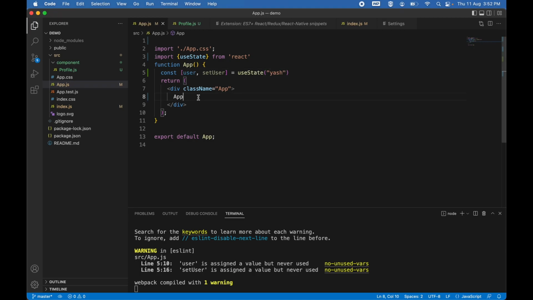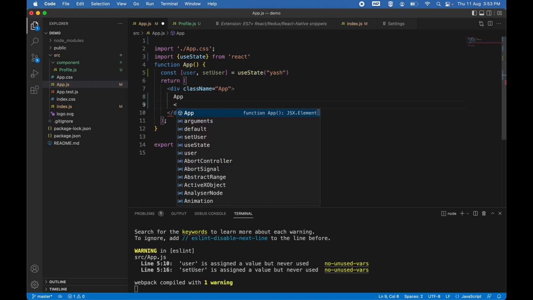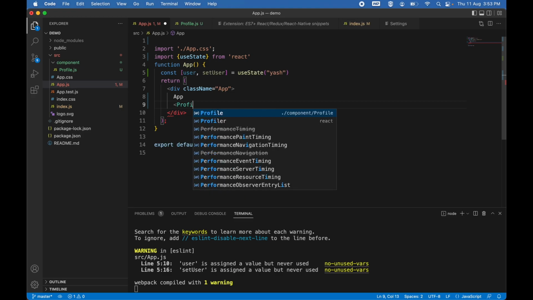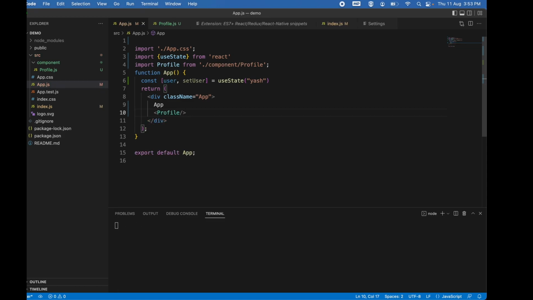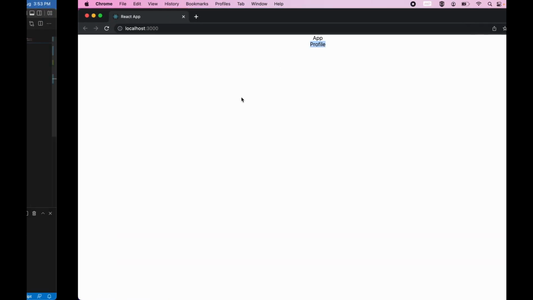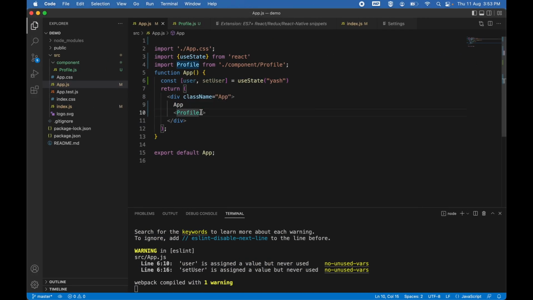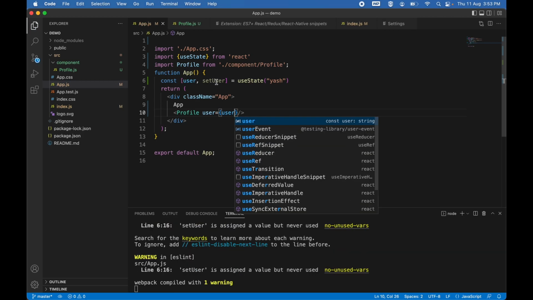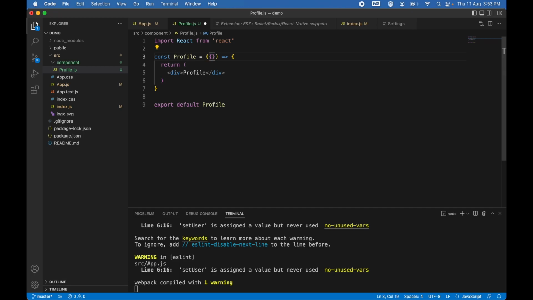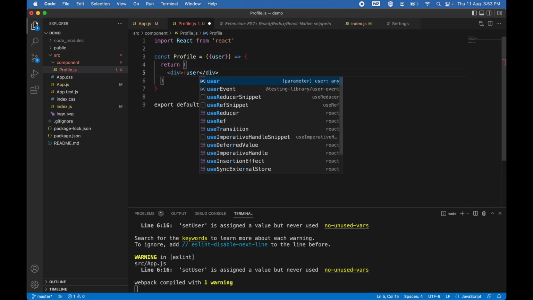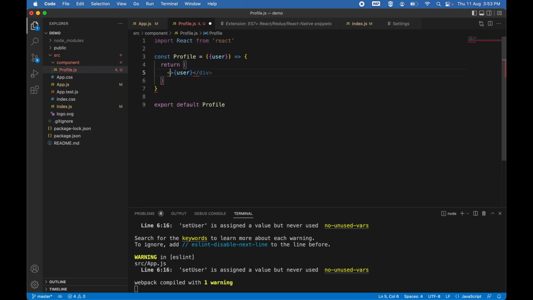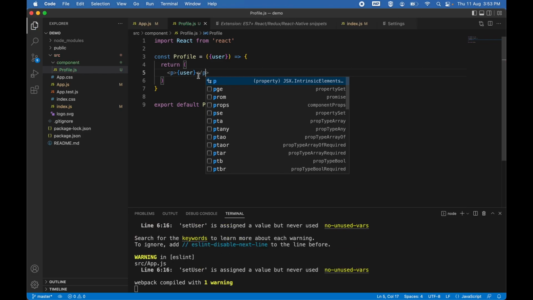So inside my App, I will call my Profile component. Okay, now you can see that I have my Profile component visible, but what I want to do is give this my user, right? So in Profile it will accept user as a prop, and it will display the user as a paragraph.